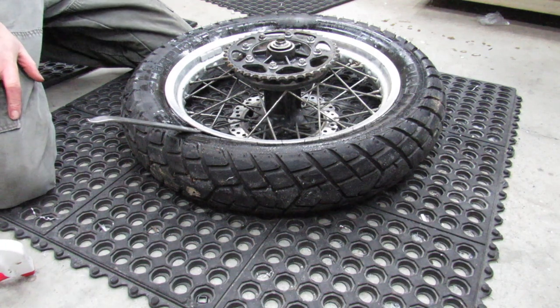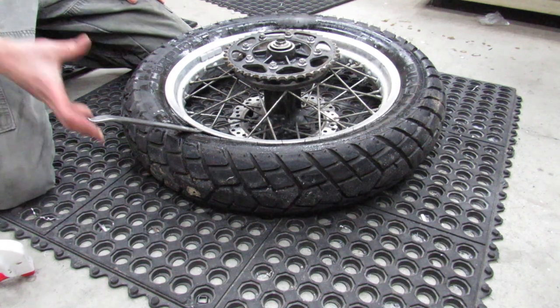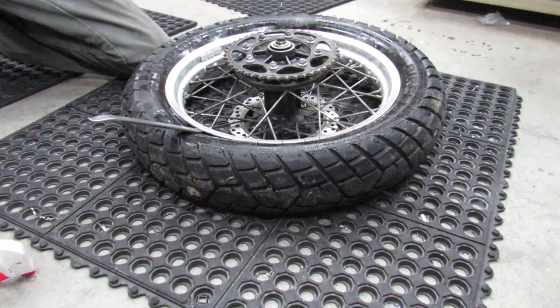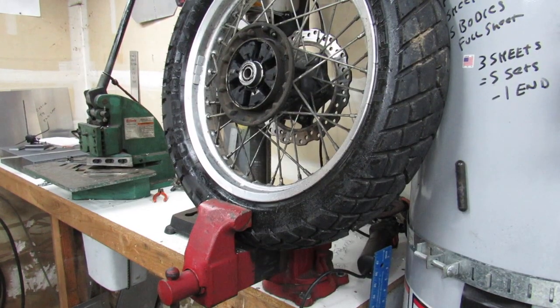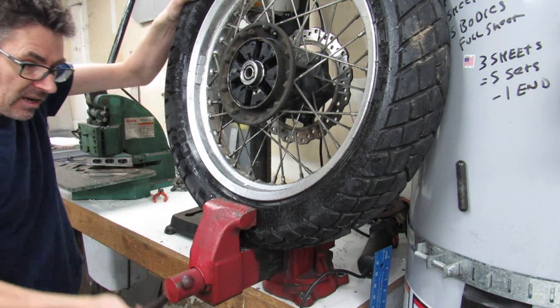So that's just not happening. Maybe what I'll do is open up the jaws on my vise and see if I can't get this tire into the vise and squeeze it and break it that way. So I'll turn this off and move the camera. All right, so I've never used a vise to do this before, but getting this set up was easy enough. That only took a second, so let's see how this works out. See if this won't squeeze it off of there.